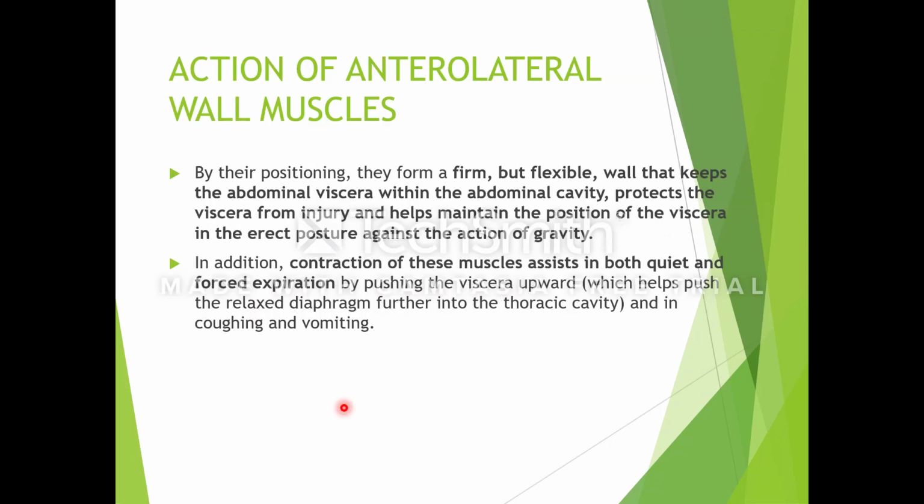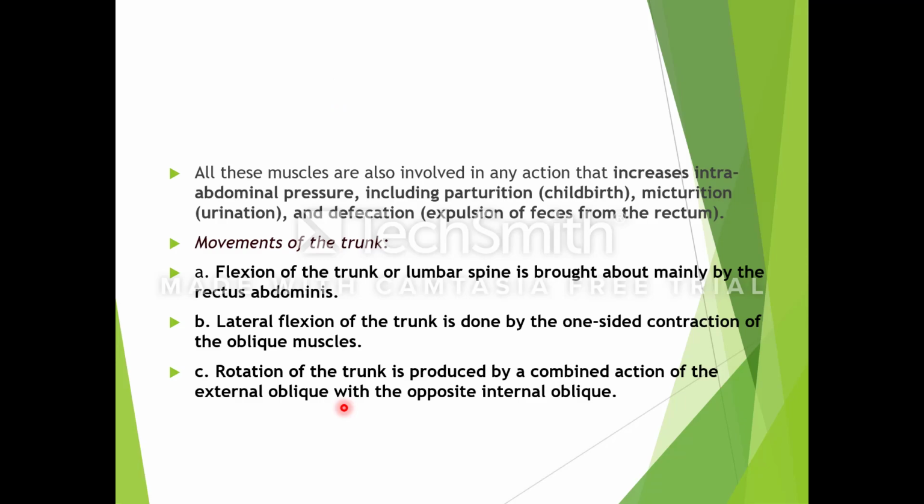Now, what are the actions of the anterolateral abdominal wall? They form a firm but flexible wall that keeps the abdominal viscera within the abdominal cavity. They protect the viscera from injury and help in maintaining the position of the viscera in the erect posture against the action of gravity. In addition, contraction of these muscles assists in both quiet and forced expiration. All these muscles are involved in increasing the intra-abdominal pressure during parturition, micturition and defecation.